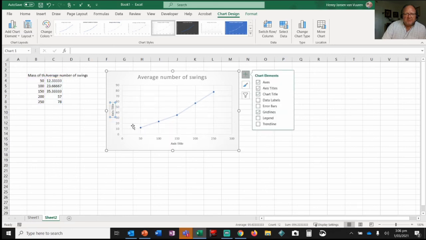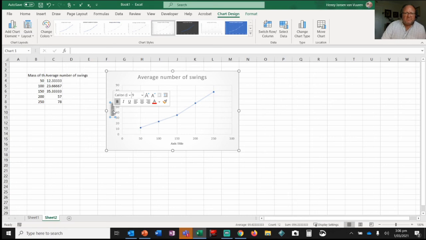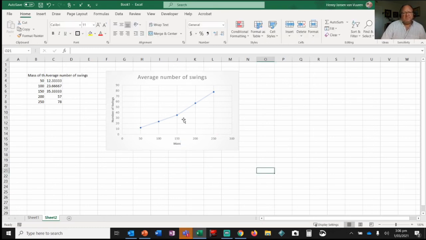There you go. And the axis title for this one is going to be number of swings, and our independent variable, the one that I changed, was the mass. There we go.